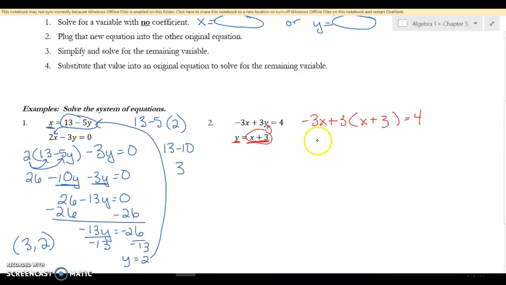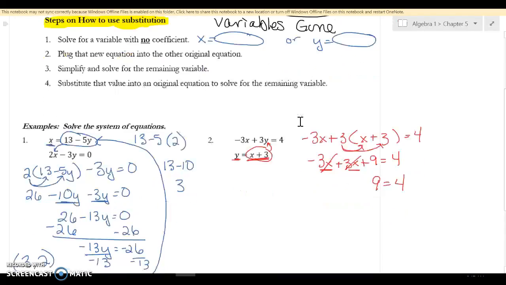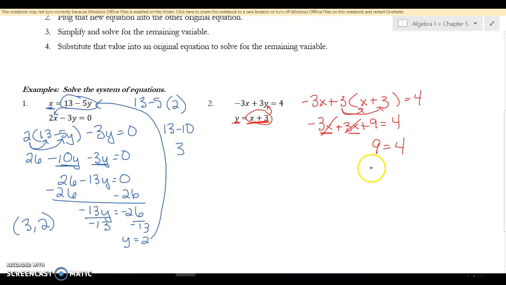So now I bring down the negative 3X and I'm going to distribute. So I get 3X plus 9. I can combine my terms: a negative 3X and a positive 3X, well those are gone. So I get 9 equals 4. Looking back up above, when variables are gone it's either a no solution or infinite. Because this is a false statement, this is a no solution. There's no number that I could plug in that will work for this.